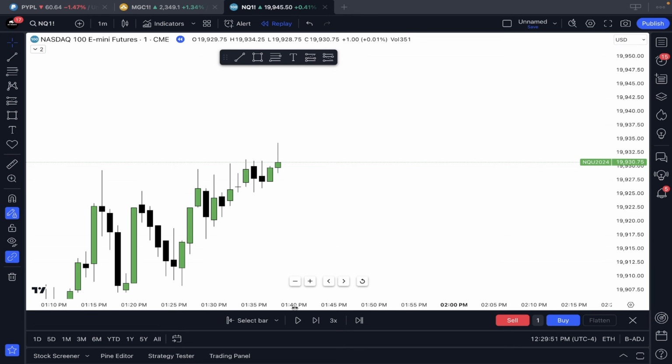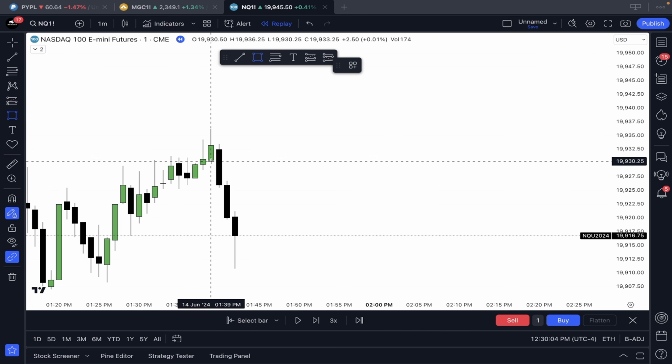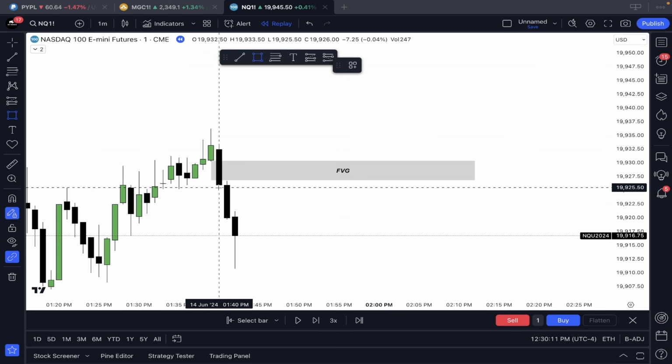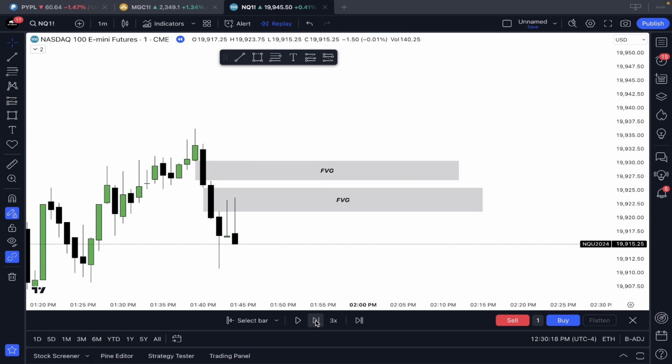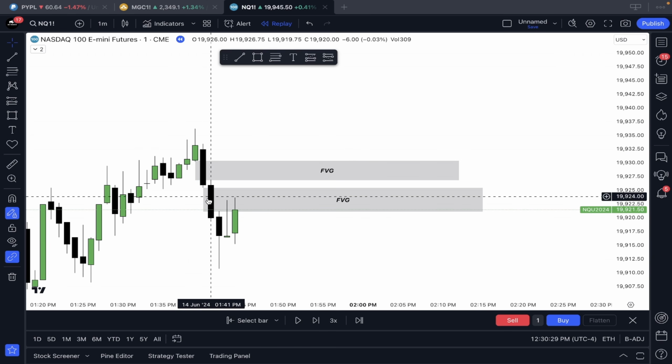So now how can I actually put the fair value gap concept into a strategy or use it for entries? So let's look for a fair value gap. So right now we have two right here. Alright, so when we see stacked fair value gaps, I want to see the very top one, or at least all of them get filled before I expect market to continue in the original direction, which is bearish, as you can see by the black candles.